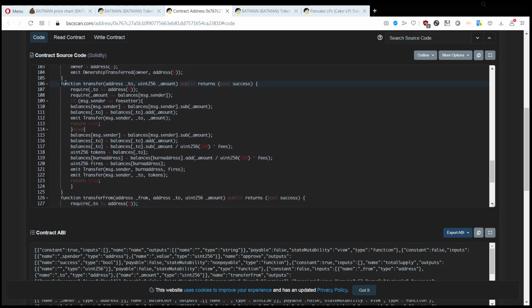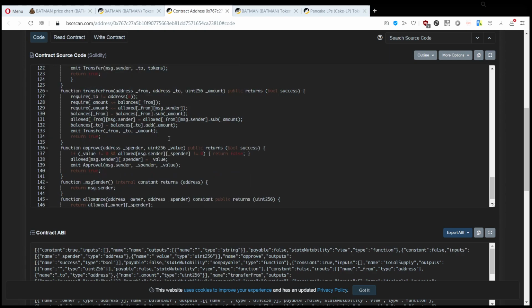Function transfer. This is the function which gets executed every time you want to transfer the token, even to buy the token or sell the token. When you buy a token, you basically just transfer BNB to Pancake, and you send the command that, yeah, I want to buy this token in return, and then there's a smart contract which gets executed. But this is the function which gets executed when you buy a token or transfer a token.